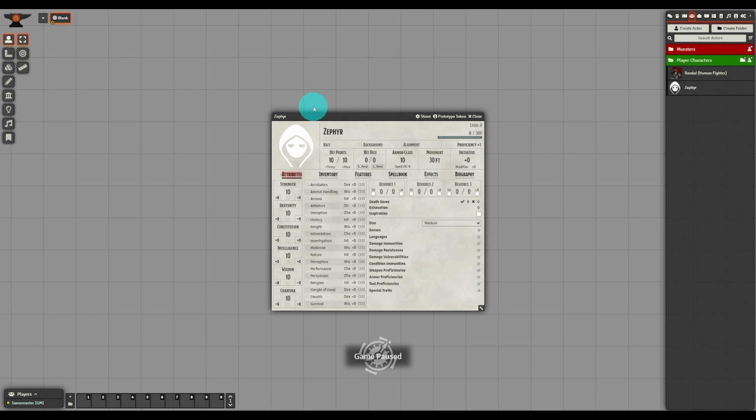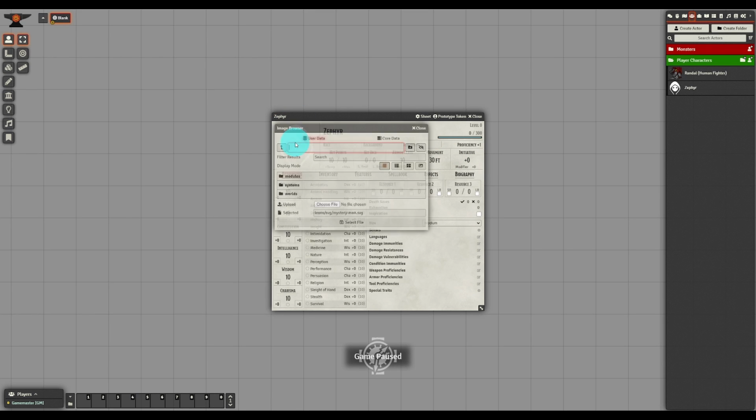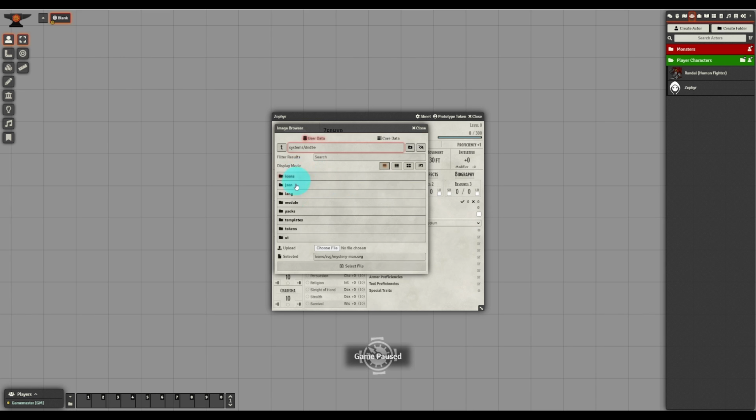And so here I've made one and named it Zephyr, and this is going to be our example 5e character that we do. The first thing that we're going to do is add some artwork. In your user data folder, this is where you're most going to want to add your artwork. In modules, that is where you'll have data from the different add-on modules that you install. You probably don't want to put data in there if you are going to have that module updated, because it will overwrite anything you have.